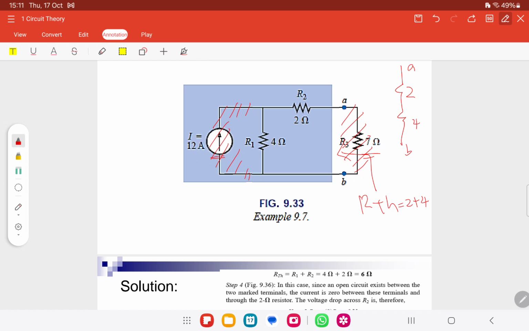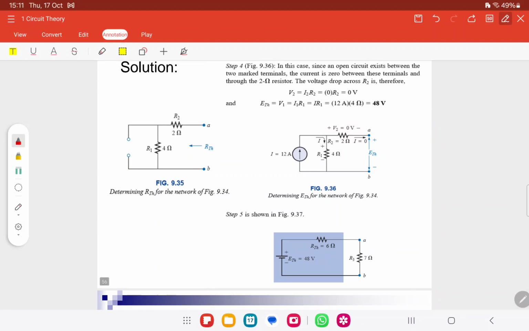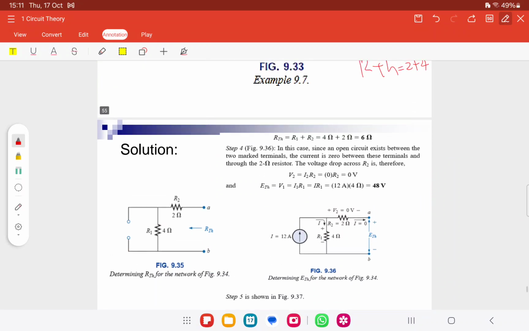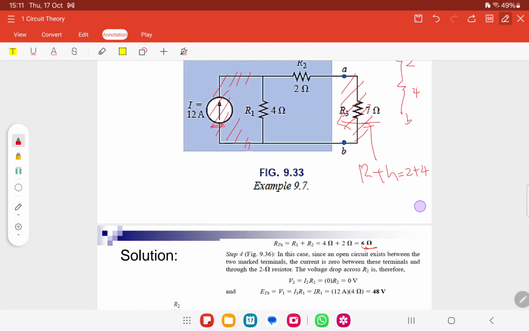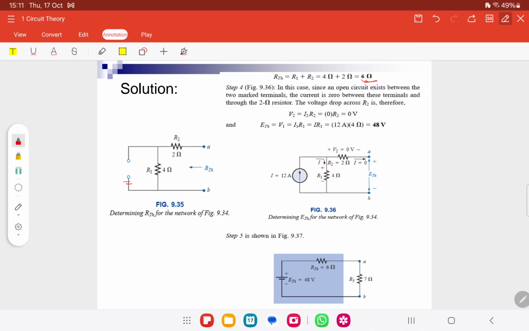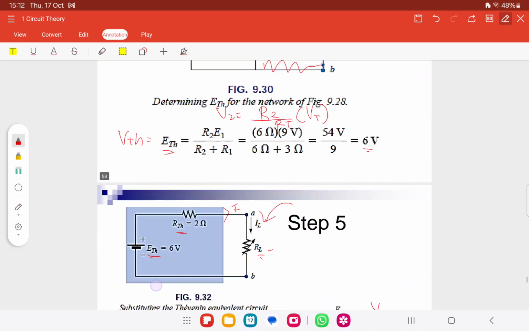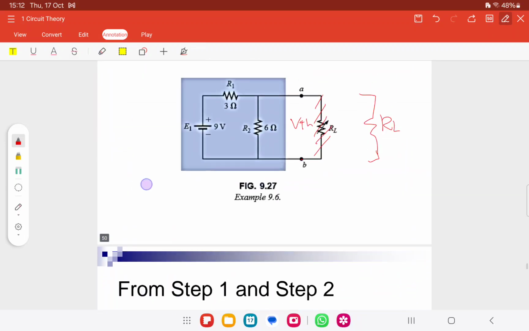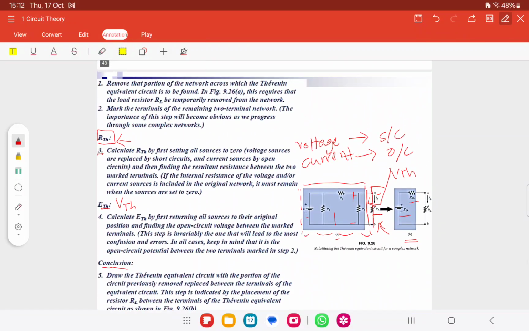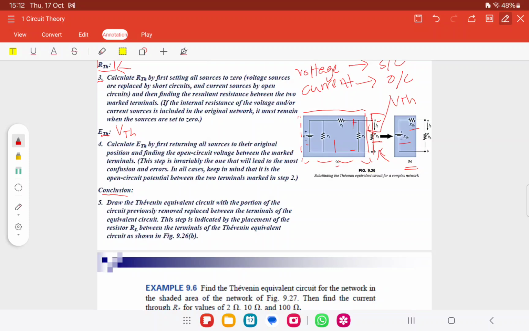Okay. So RTH 6. Sebab dia current, current dia open. This one dia jadi tak ada. Kalau voltage dia short. This one is only untuk kira RTH. Untuk kira RTH je, kalau voltage dia short. Kan tadi yang saya kata ayat panjang-panjang tu, bacalah. Saya dah bagi tahu dia punya summary daripada ayat yang panjang-panjang ni. Tapi kalau baca ayat yang panjang ni, itulah point yang saya bagi tahu tu.